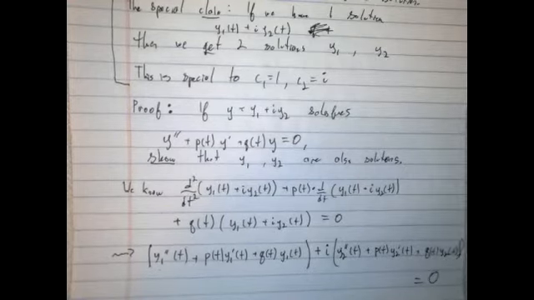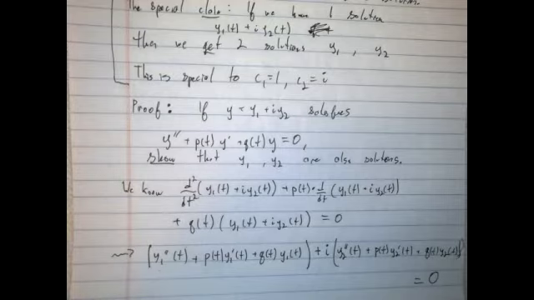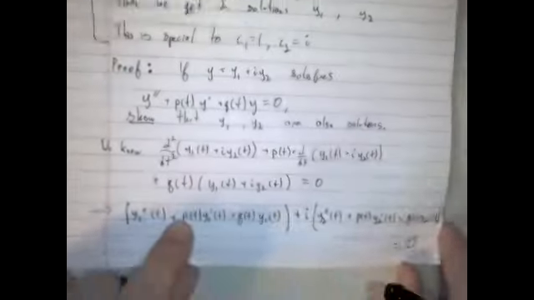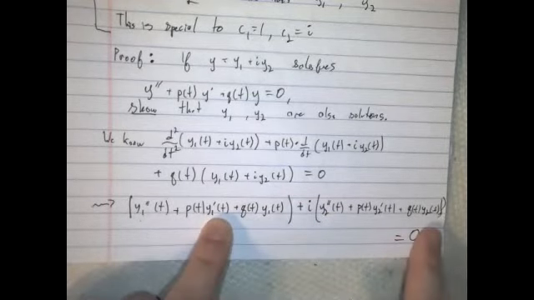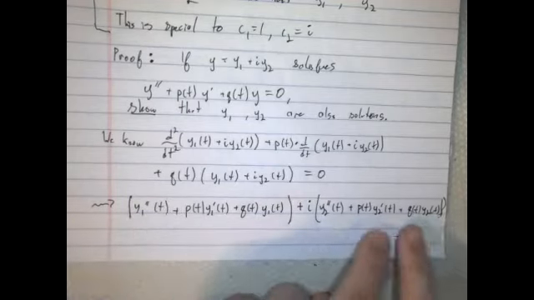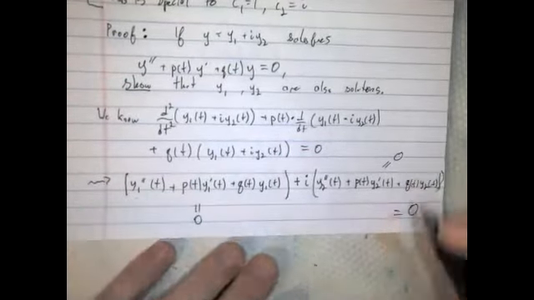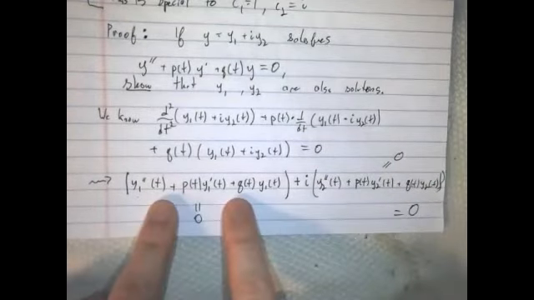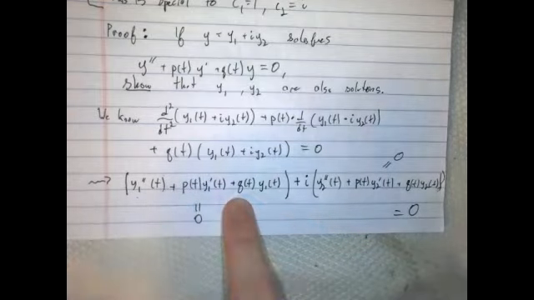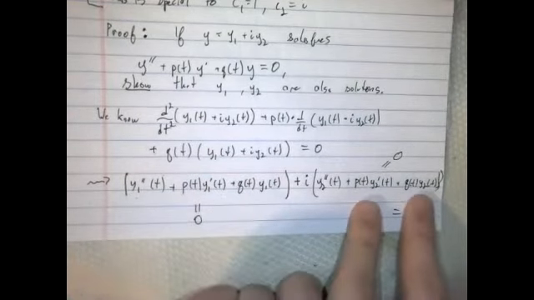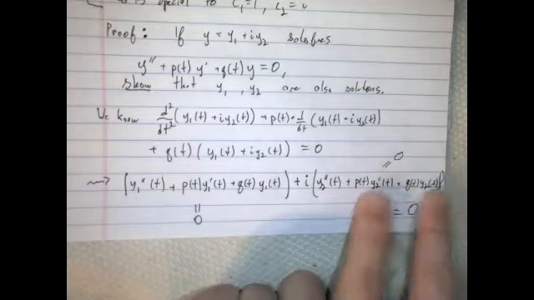What are the conditions such that a complex number is 0? If I write a number a plus bi, and then I say that is 0, what is a and what is b? 0 and 0. If a complex number, and for any t, this is some complex number, and it's always equal to 0, that means the real part has to be 0, and the imaginary part has to be 0. So I know this is 0 on its own, and this is 0 on its own. But what does this being 0 on its own mean? Y1 is a solution. What does this being 0 on its own mean? Y2 is a solution.